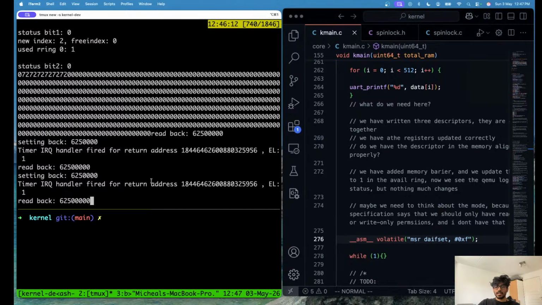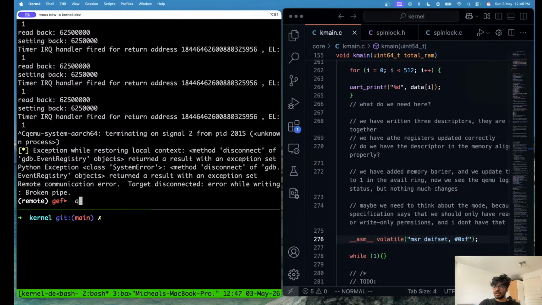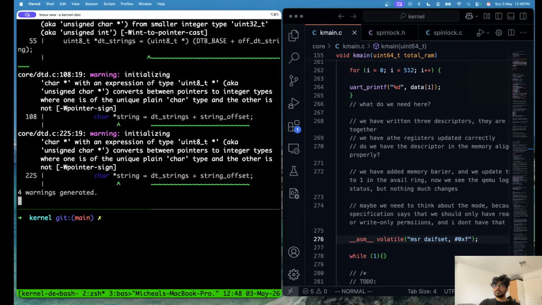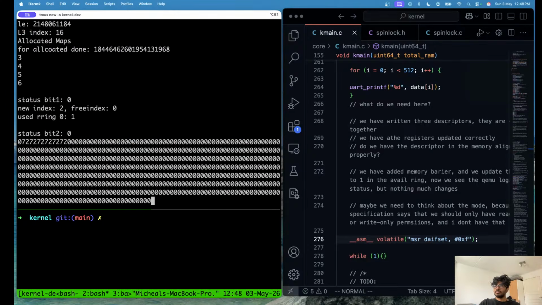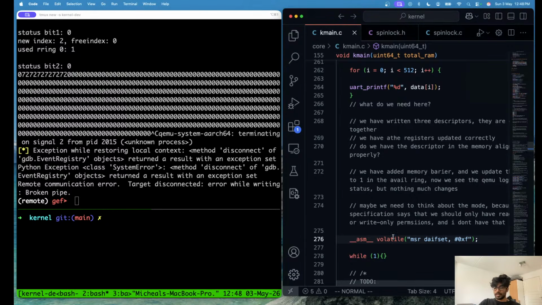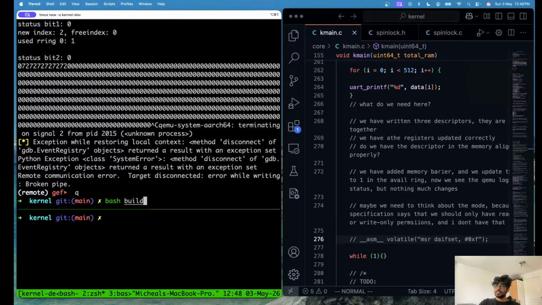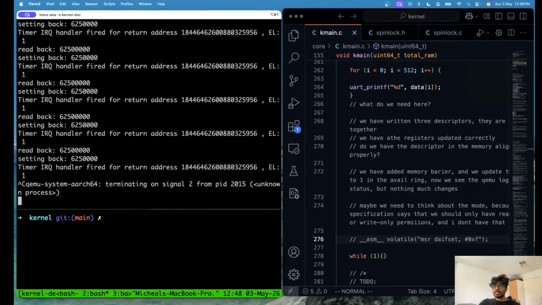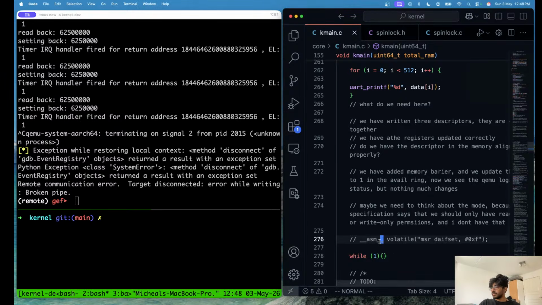I think we would still get some events fired. It's okay. Yep. No, we don't have any. And if I enable it, we would get a lot of timer logs, because the interrupts are firing.